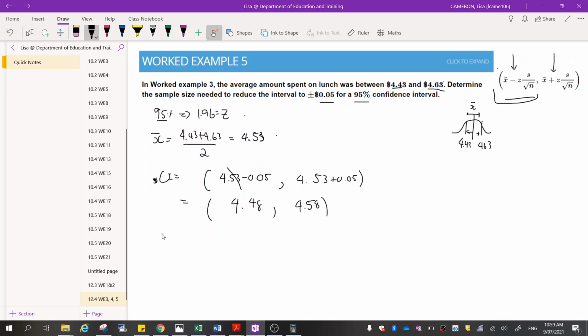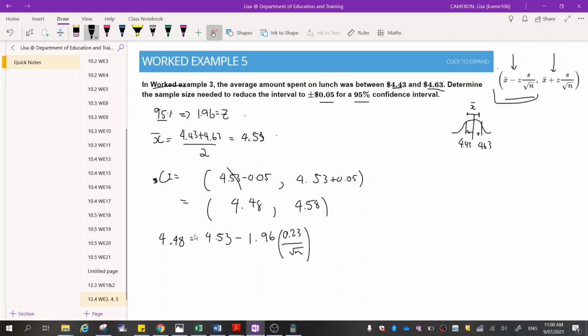So our mean, 4.48, we want that one to be equal to 4.53 minus 1.96 all over the square root of n, and our standard deviation is 0.23. Now, it's not stated in the question, but you have to take that from the other question to make this doable. Otherwise, you end up with two unknowns, and we're not solving it simultaneously here. If you look in the textbook, this is one of the facts that they just give to you, and this is also why they refer to worked example 3.